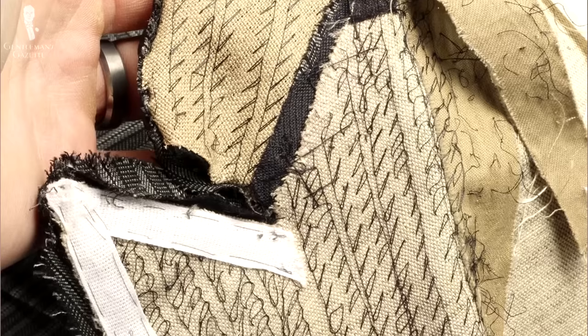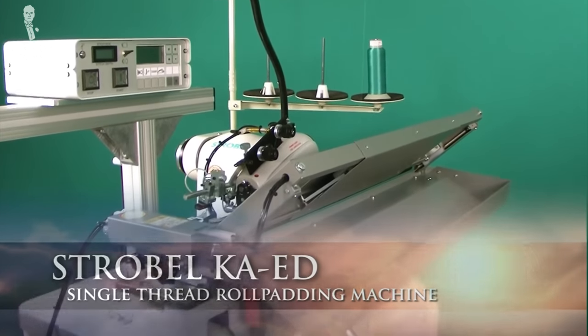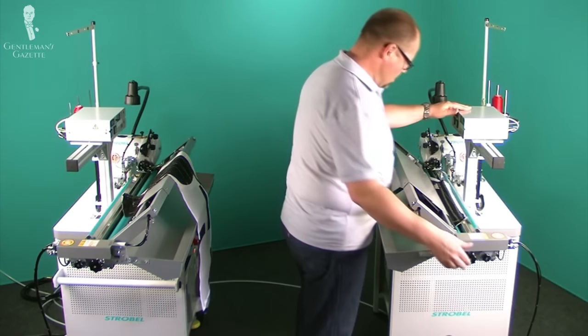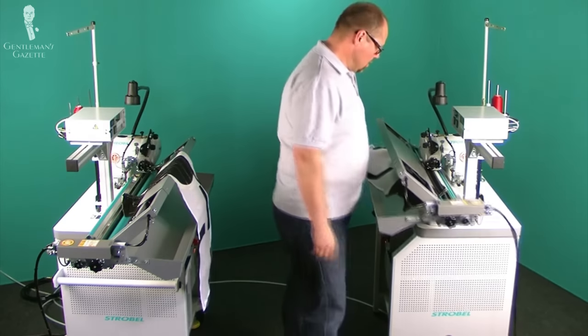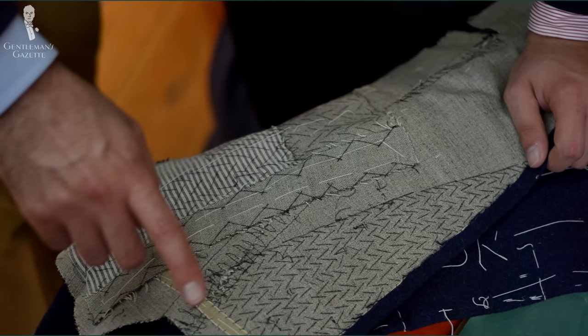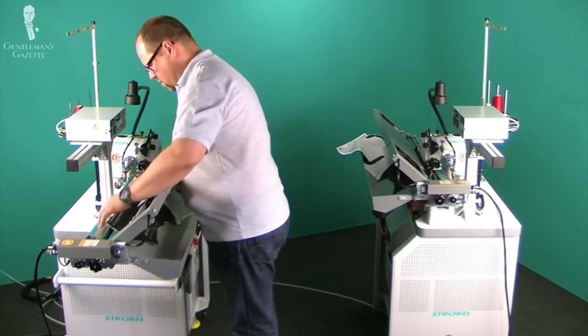To cut costs, the German company Strobel came up with a machine that enabled sewing the lapels while they're angled. At first it had to be operated by hand but it saved a lot of time. Today they have the KAED machine which does it fully automatically, and you can do a lapel in one minute. It comes with a left side and a right side because the lapels on the left and right are angled in different directions. A good operator can work on two machines at the same time, meaning four lapels per minute. Throughout an 8-hour day, someone could make anywhere from 600 to 1,000 suit lapels, whereas by hand you can end up making just about 6 to 10. Obviously that's a lot more efficient, and if you produce quality suits on a mass scale, it really makes sense.